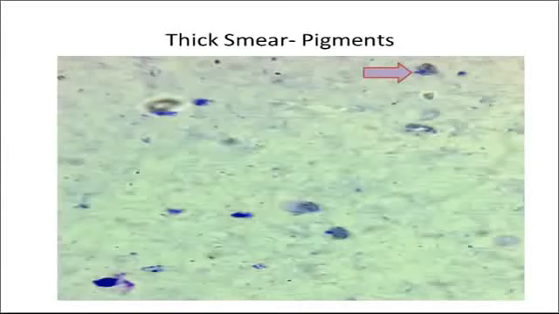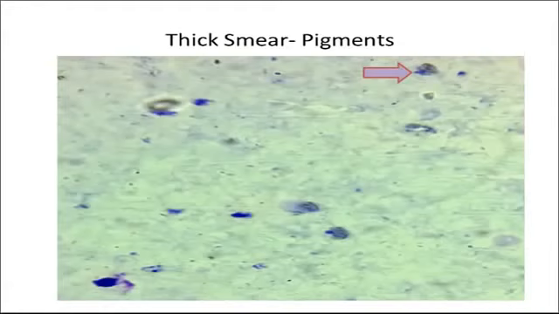Firstly, we come to the thick smear. Actually, why do we do thick and thin smears in malaria? Thick smear, we get a large number of parasite load. Because the smear is thick, there will be a large number of RBCs and naturally more parasites. So this is intended to see if there is malarial parasite in the smear or in blood. And the thin smear we use to identify the species.